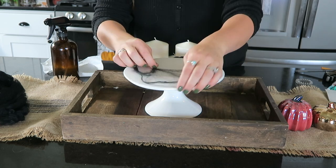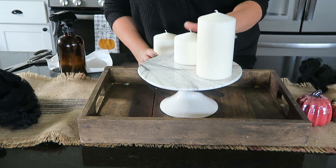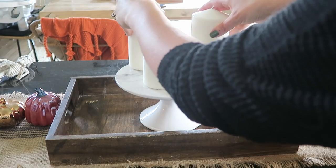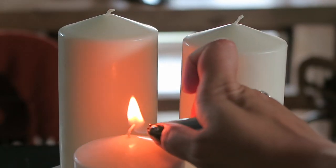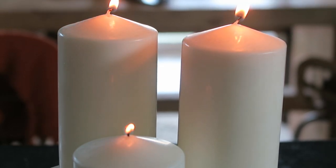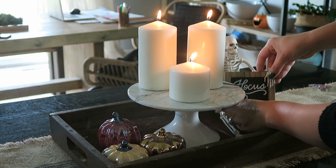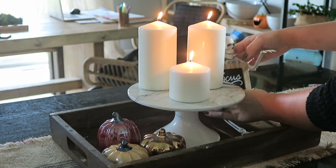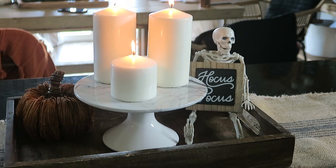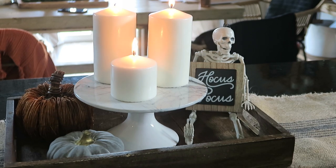For this center display on the kitchen island, I was going for a Practical Magic type of style — kind of witchy. If you guys haven't seen Practical Magic, it's one of my favorite Halloween movies and I have a list of Halloween movies on my Instagram. I just have some plain unscented white candles from Target, and I wrapped a cake stand with a little bit of black spider web, put a little skeleton from Target that was about $6, stuck a sign in his lap and some pumpkins. And boom — I got that witchy, cute, spooky vibe with the candles and pumpkins. The center display turned out so cute.